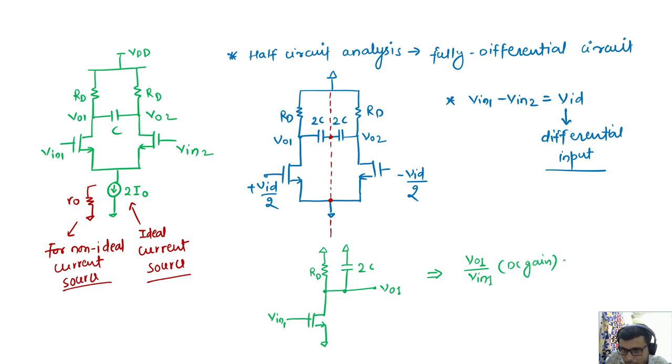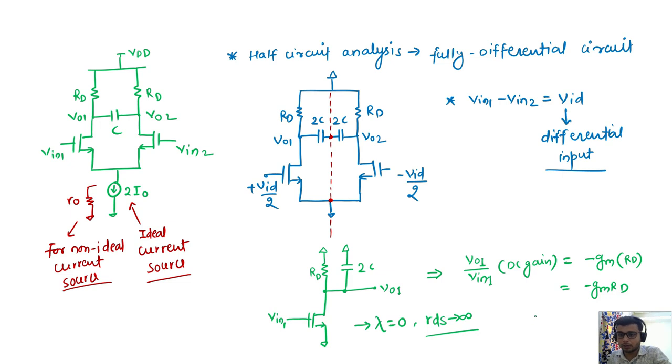Okay. So for that my capacitor will be open. So what you can write directly, minus GM RD. I am not considering this RDS as of now. Here the lambda is 0, so RDS is infinite. I'll consider it later. So what you can see here, the minus GM RD is my DC gain.